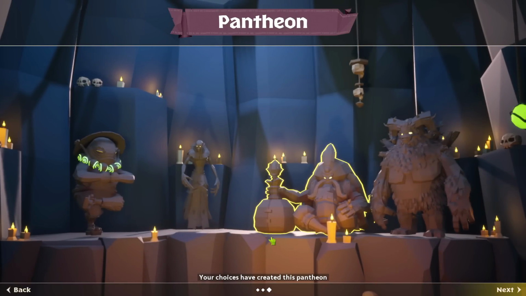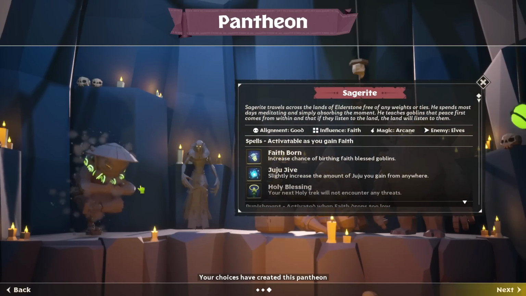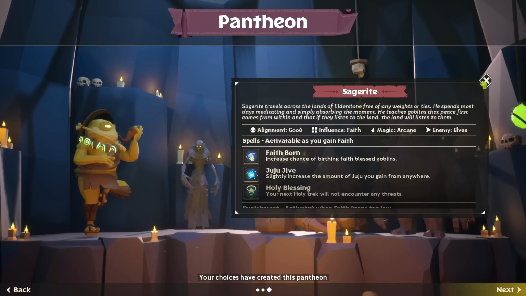So having answered a number of questions, here is our pantheon of gods. This is actually new. I don't think the game did this the last time that I played it, where it had full-on animated statues of all the goblin gods that you get to pick from. The gods we can pick from for our goblin war colony: we've got Sagerite, who is just a wanderer. He is aligned with good. He is a magical god. He hates elves, which means he's all right in my book. Anybody that dislikes elves is good with me.